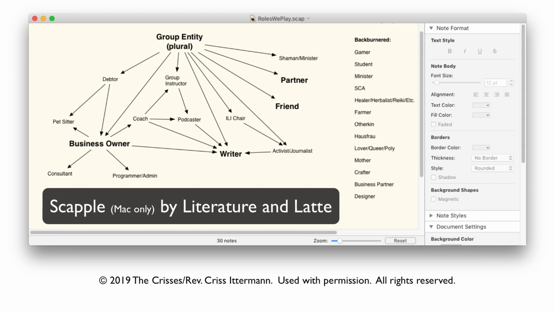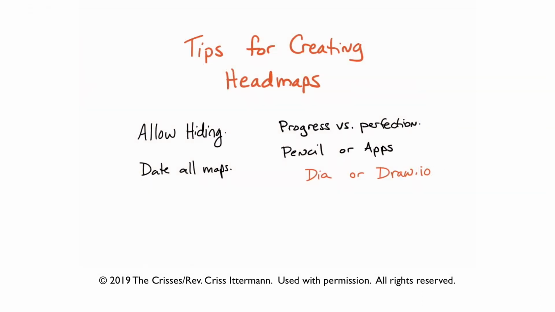Scapple is a completely free-form program, but it's paid. It's about $20 by Literature and Latte, and that's Mac only. My whiteboard application is Explain Everything Edu. I think it has a price tag on it, but it's pay once. Explain Everything also has another app that they make sound really tempting, but it's per month, and you wouldn't want to do per month. But there are ways to make written out text into individual objects in the program so you can move them around. The links between them won't move around, but you can move the actual objects around so the names can be moved around independently of each other if you learn how to do it.